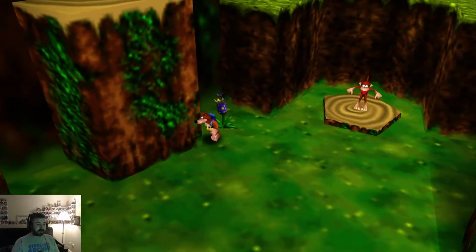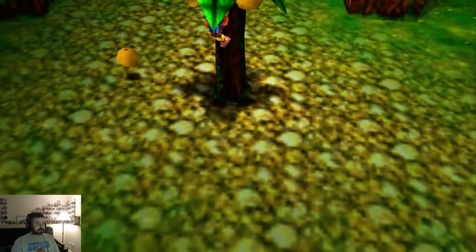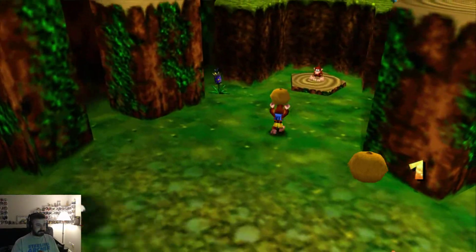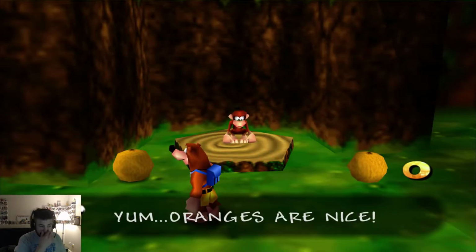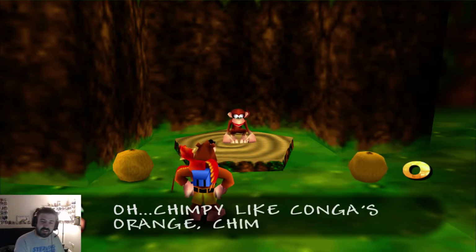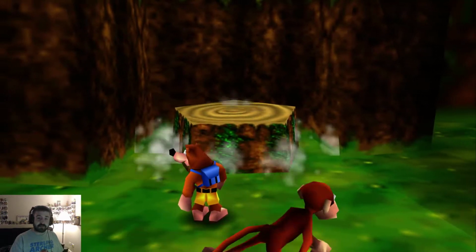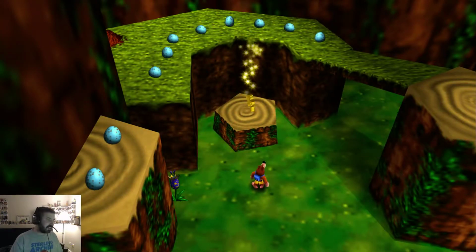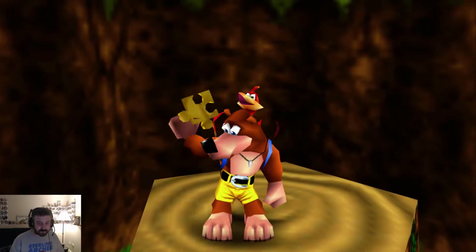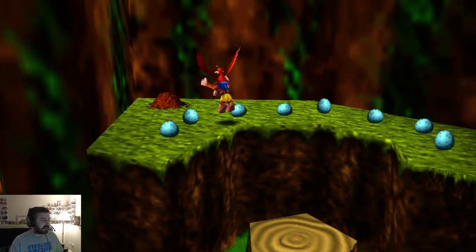Oh yeah, now I gotta feed this guy, so I gotta go steal an orange from the monkey. Gorilla, monkey. And up here we're gonna learn our first move. I believe it's the egg shoot for Kazooie. Very easy, like I said. Mumbo's Mountain, easy. When we get around Freezeezy Peak, Gobi's Valley, Rusty Bucket Bay, and Mad Monster Mansion, then we start getting a little tough.